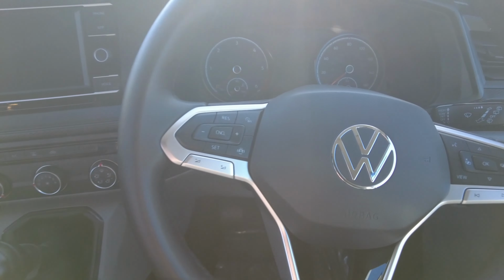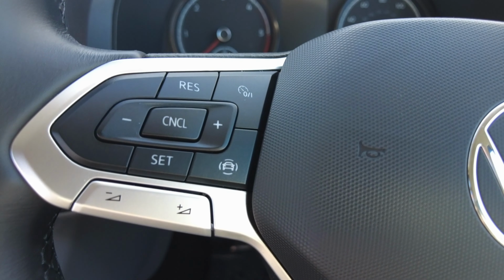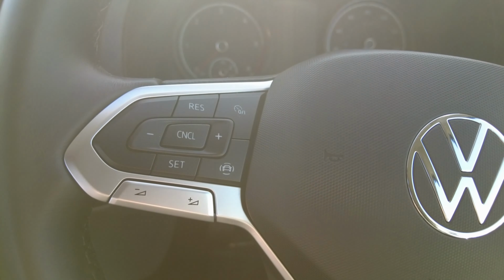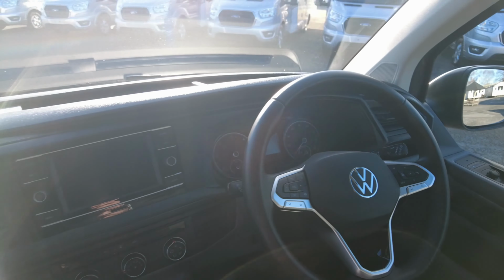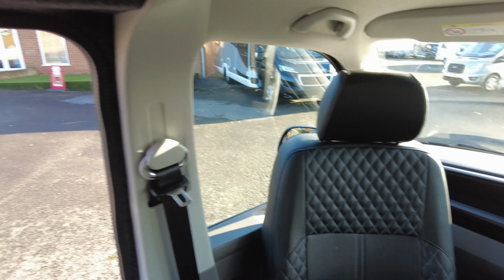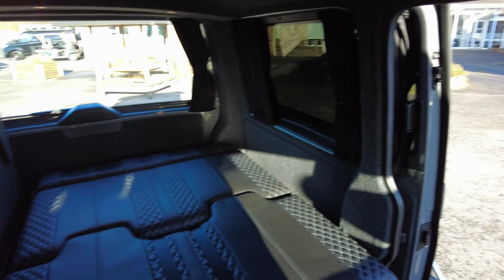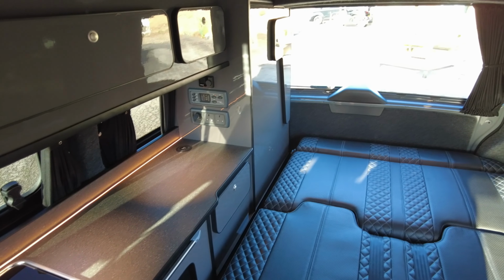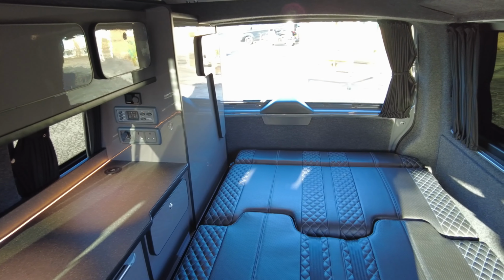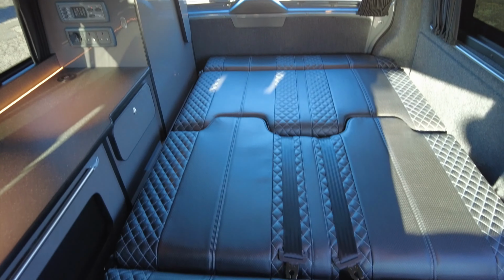Now, these do have cruise control as well. Yeah. Again, you're going to be doing mileage in them. You're going to be on the motorway. That's perfect. You've got electric windows. You've got electric adjustable wing mirrors. You've got everything that you expect on a normal car these days. You have remote central locking on them as well. So everything that you need. Pardon the phrase, and you may remember the adverts from many years ago, they drive like a Golf, they feel like a Golf, they're VW, they're well known, they're well loved, and they're used for a good reason.